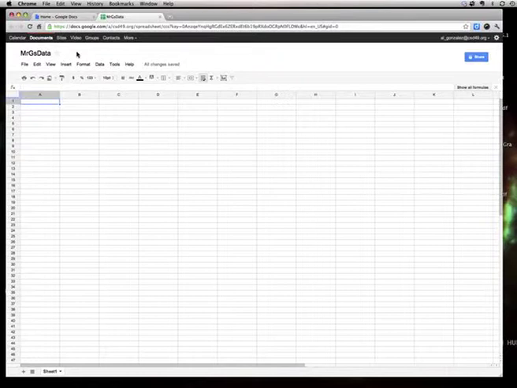Now in order to make a spreadsheet, first we have to have the title for what the columns are. So I'm going to make this one dissolved oxygen in milligrams per liter. And then on this side, it's going to be the date. So column A is going to be my dissolved oxygen numbers, and the dates are going to be over here. Actually, I'm going to switch that. I'm going to make this one dates, and this one dissolved oxygen.